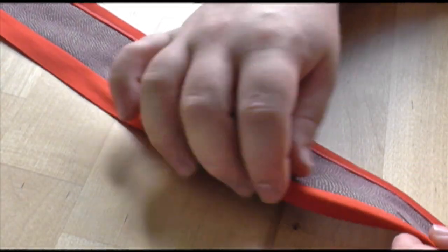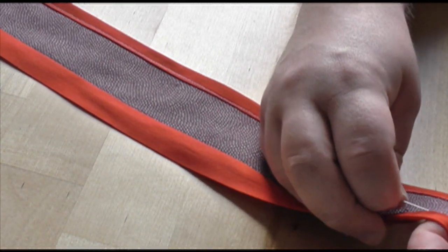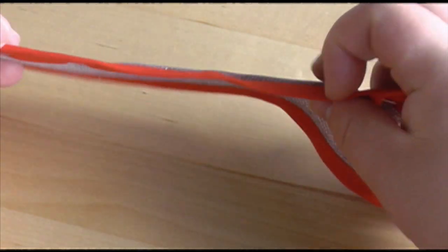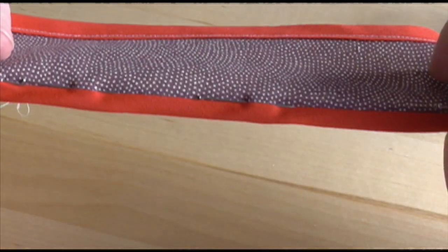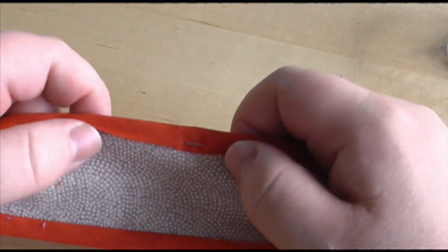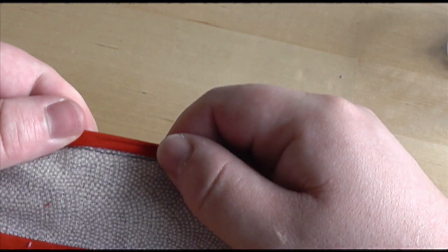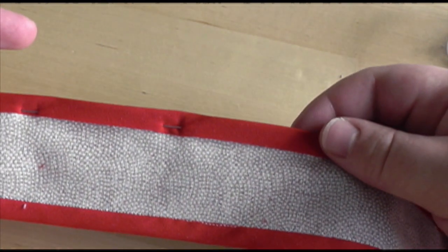Now flip your work over and pin the binding down, with the fold between it and your sewing. It should cover the stitch line from earlier, and if it doesn't, you'll need to adjust it until it does, either by unpicking and resewing the first line of stitching, or for an easier but less precise method, trimming or folding the edge to allow the binding to come over further.